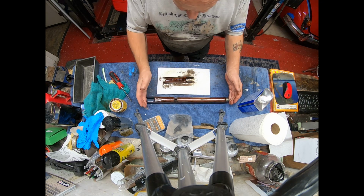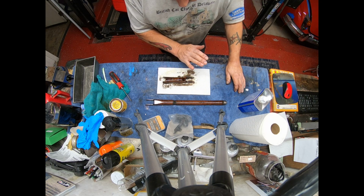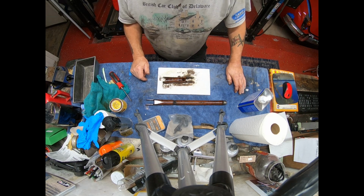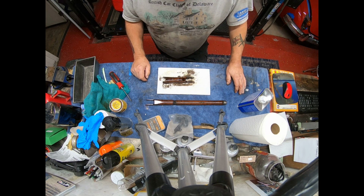And then, once this is dried, I'll give it a light sanding and then give it its first coat of lacquer. And then we will move on to the rest of the wood, which hopefully doesn't need staining, but certainly needs some work.